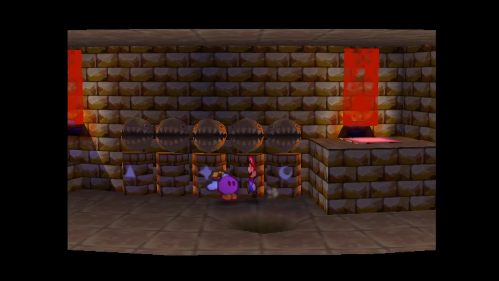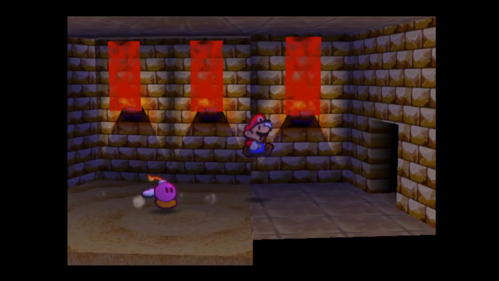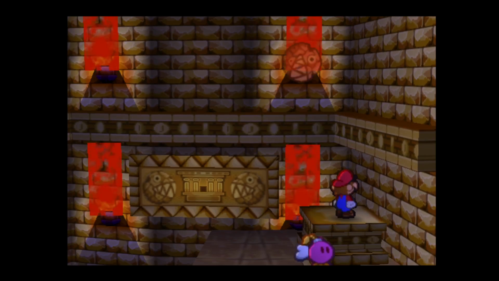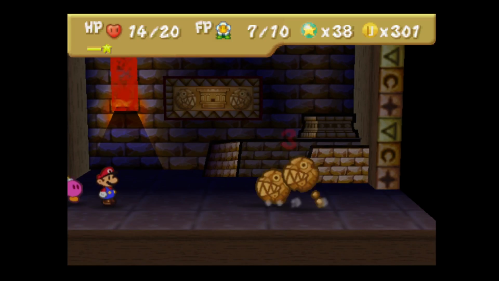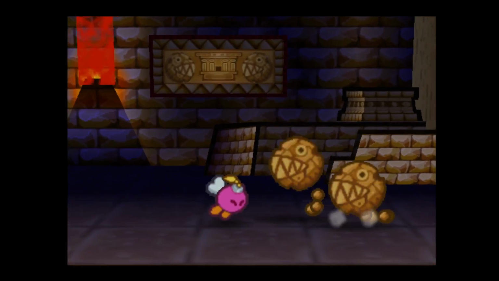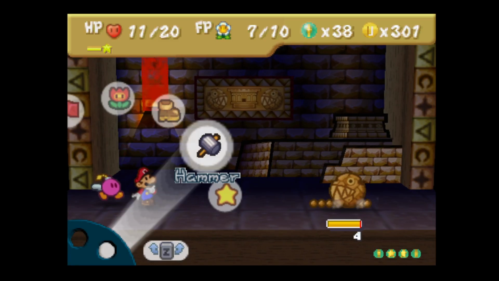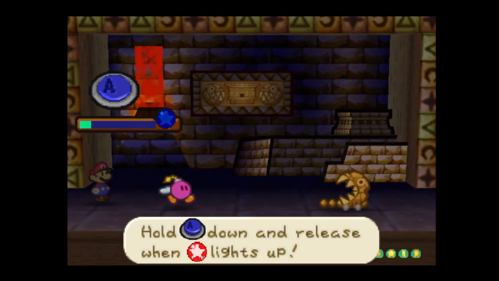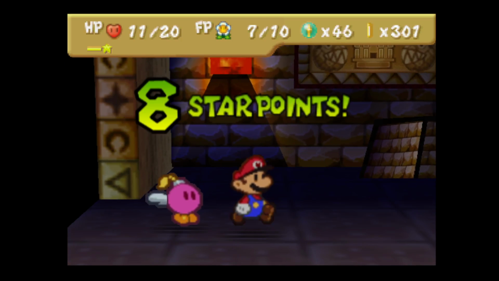You go triangle, star, moon. And you can probably guess where we're about to get in this room. Lunar stone. Uh-oh. Alright. Come on. Dang it. I'm not good at this. Then we'll get a full hit just because. There we go. 8 star points.